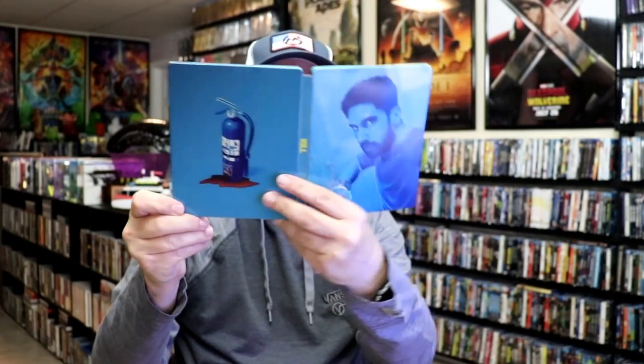Overall, I think this is a really nice looking Steelbook. I am happy that I was able to add this to the collection. I did get to see this one in the theater. I really enjoyed it. It's got a really good story and some great action scenes. It is in a foreign language, so you do have to read subtitles.